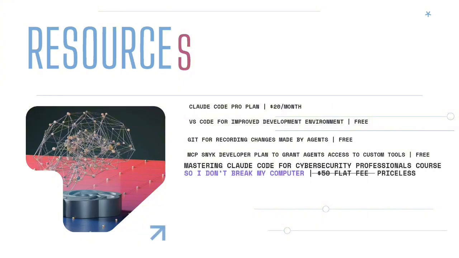So I'm currently using Claude Code Pro, which is only $20 per month. I think they have a $100 plan and a $200 plan. For everything I did today, the $200 plan was more than enough. And then I use VS Code because it allows me to see my files and my folders and my projects. It just gave me a better layout. You can use Git to make sure that you're recording all the actions that your main agent and sub agents are taking, any changes, any deletion, file creation, anything that they do, you want to make sure you're recording that. And then I use the MCP Snyk server to perform the vulnerability scan on the open source dependencies. And then I use the STRIDE framework to perform the skill.md. And all of this was mostly free.